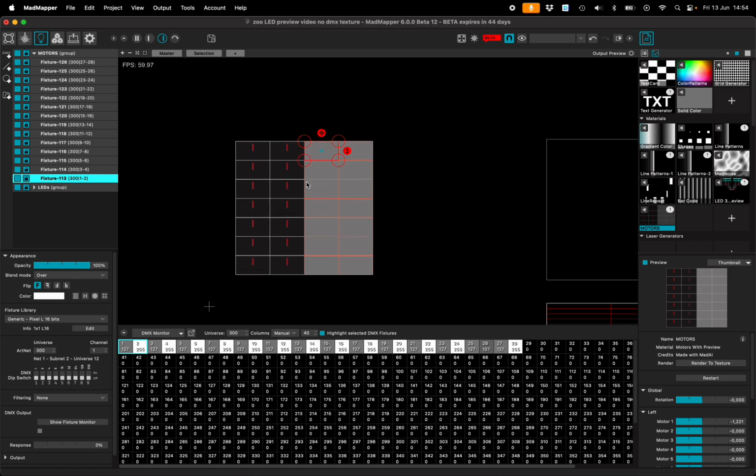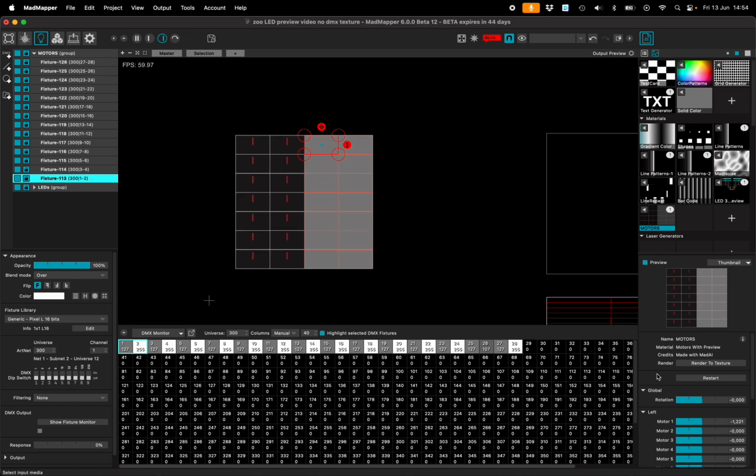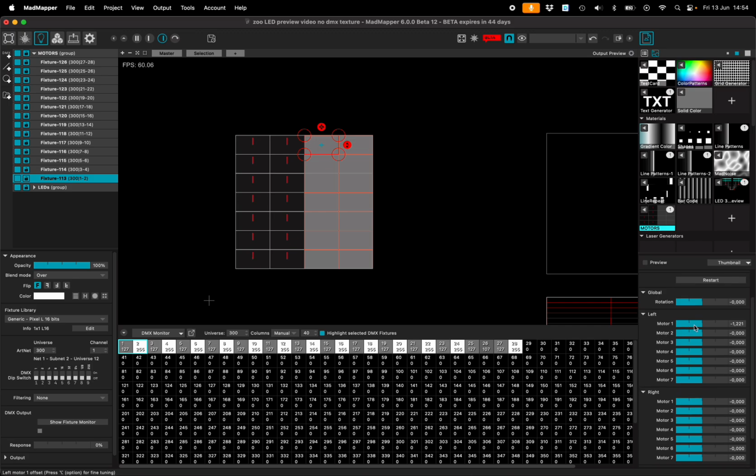So here I have this material that is actually driving the position. Actually I'm moving the back left engine. If I go left, okay.